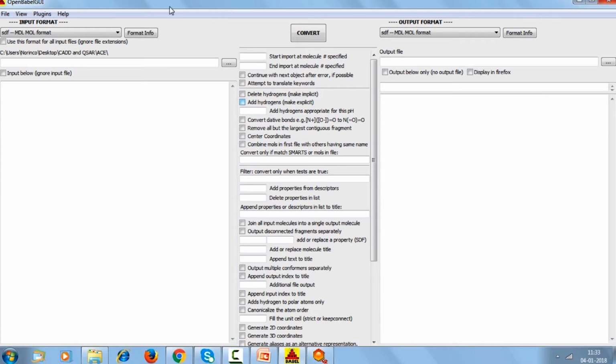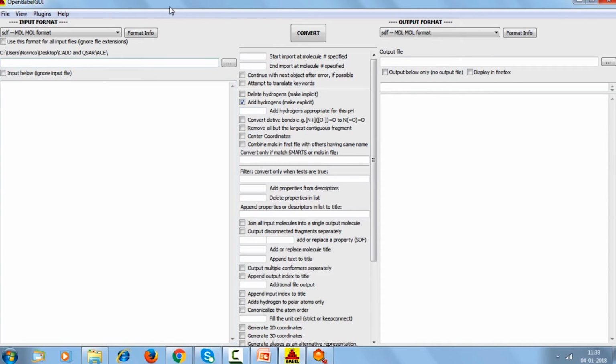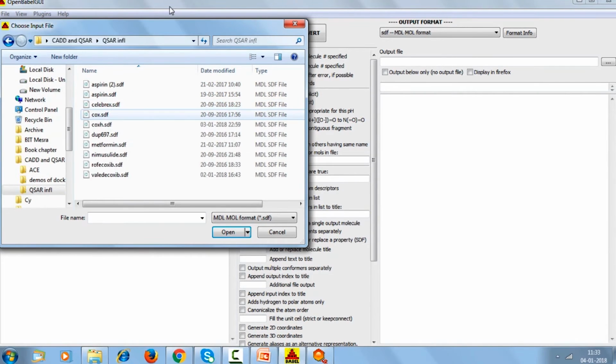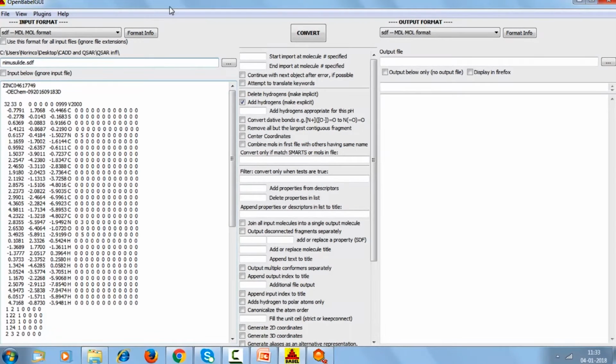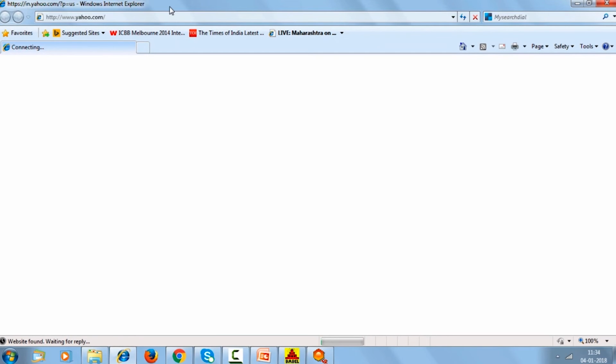Here the hydrogen is already there, but if you do not have hydrogen, then we can add hydrogen and create another file, okay. Once you do that, we have the SDF file, and as I mentioned, eDragon requires an SDF file, so we can load nimesulide.